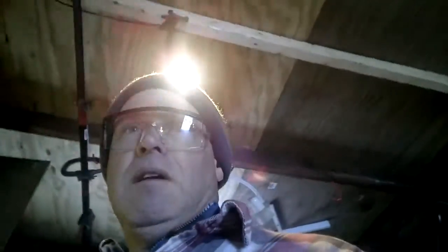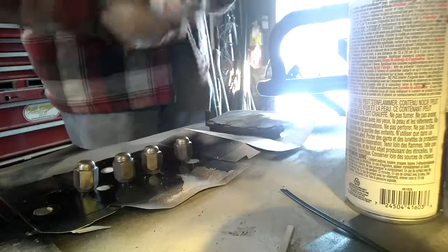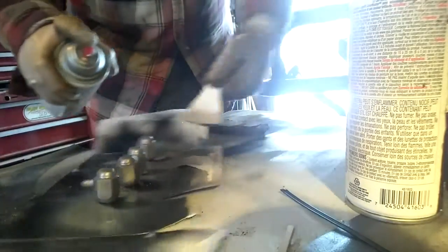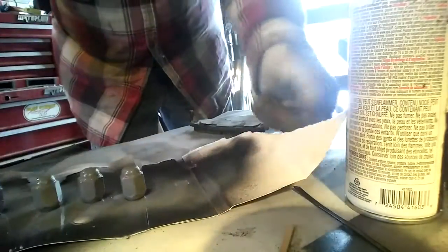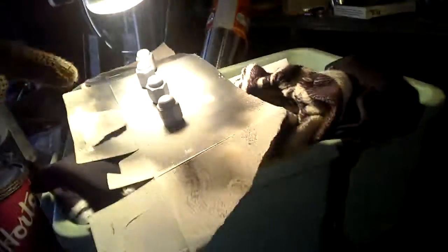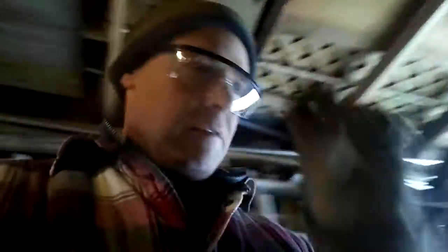I've been painting these lug nuts just to get them black anyways. They've been rusted for I don't know how long. So I'm going to give those a quick coat of paint now. I'm going to try and prime first. Let that sit underneath my light. My own little paint cooking booth. Let that sit, dry up, and hit it with the black.